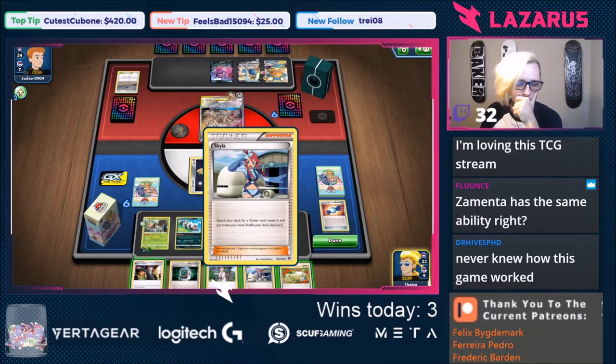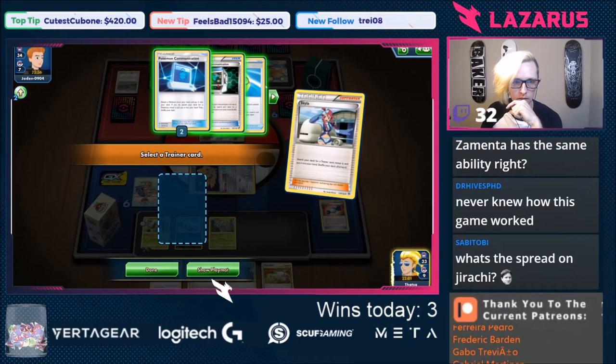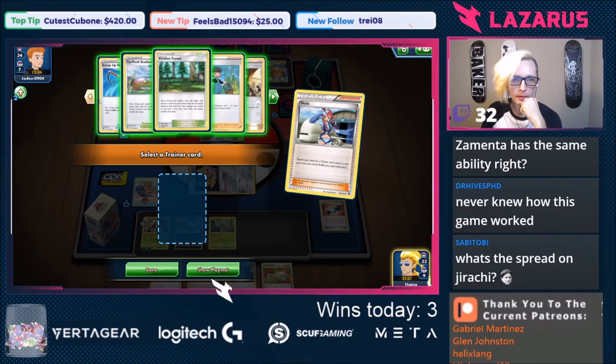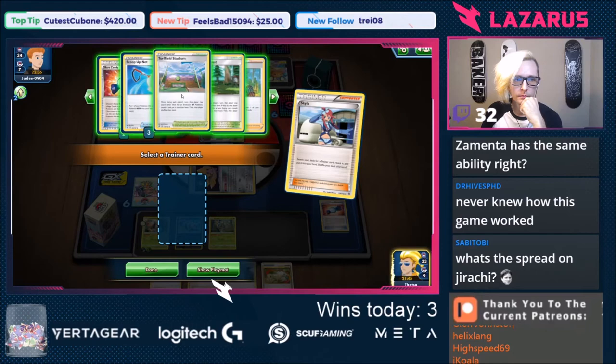I'll Skyla this turn. I have an idea. I'm actually gonna Skyla for this, and I'm gonna grab my Dartrix with it. Yep. Ooh, I could also just this turn grab my Parasol. I think this is fine. I think Turffield Stadium's good.